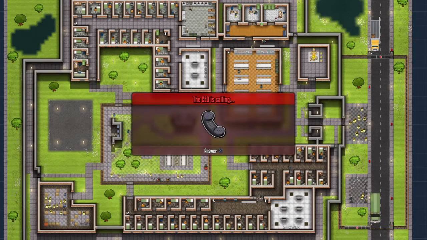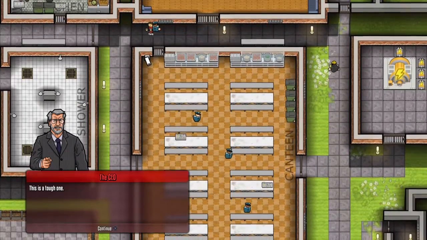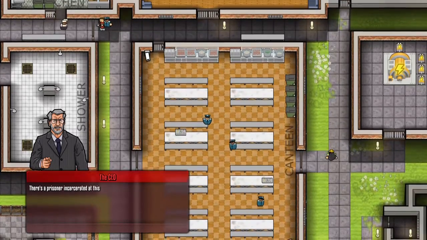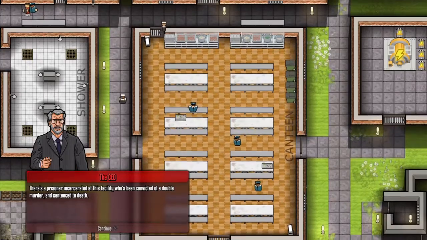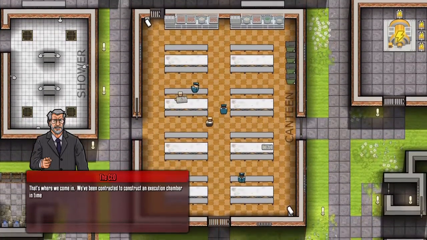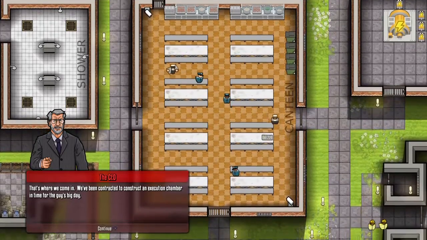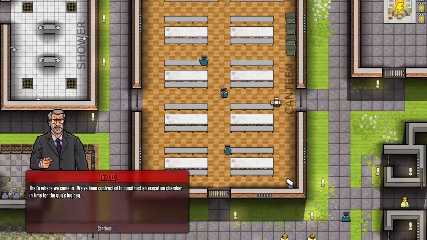The CEO is calling. Let's answer that. Hey, what's up? This is a tough one. There's a prisoner incarcerated at this facility who's been convicted of a double murder and sentenced to death. You don't say. That's where we come in. We've been contracted to construct an execution chamber in time for the guy's big day.